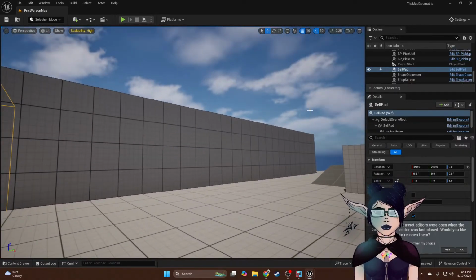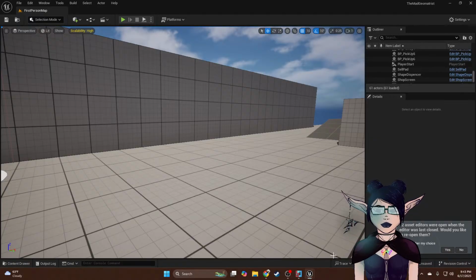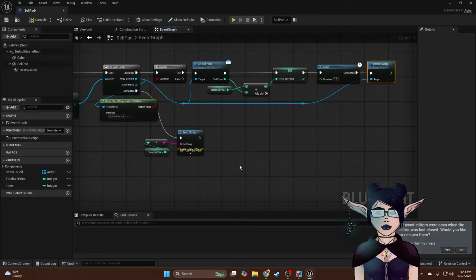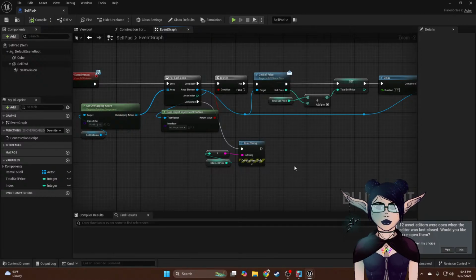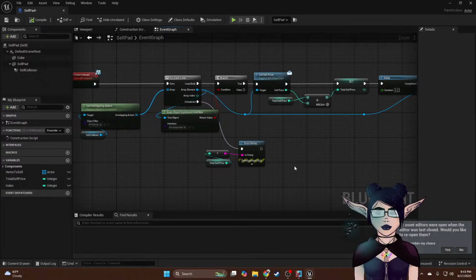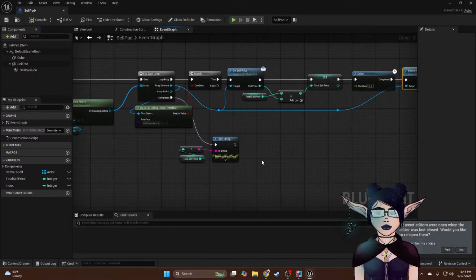And therein lies the problem. I need something that takes out all of the overlapping actors. I need something that destroys everything in that cone.